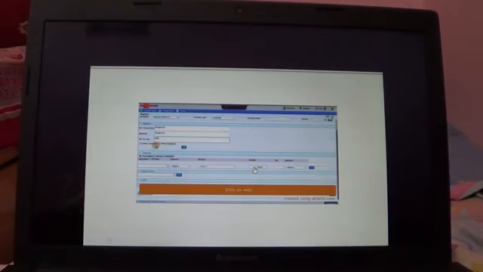Click on add. Enter diagnosis here. Click on add. Enter the medicine name and click on add. Enter SOAP details if needed. Click on finish.